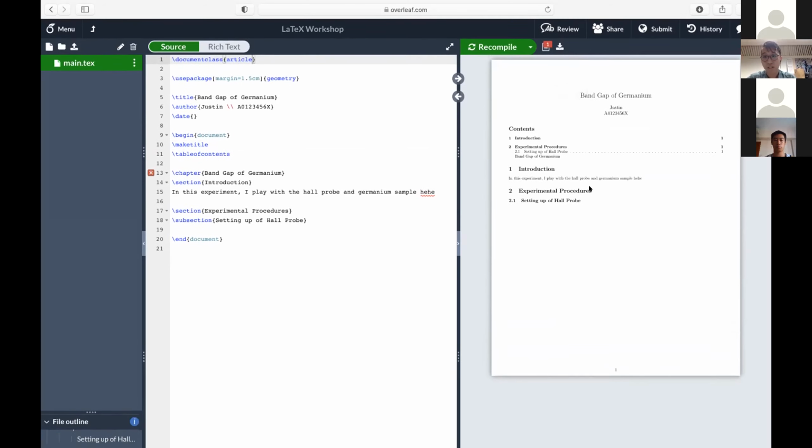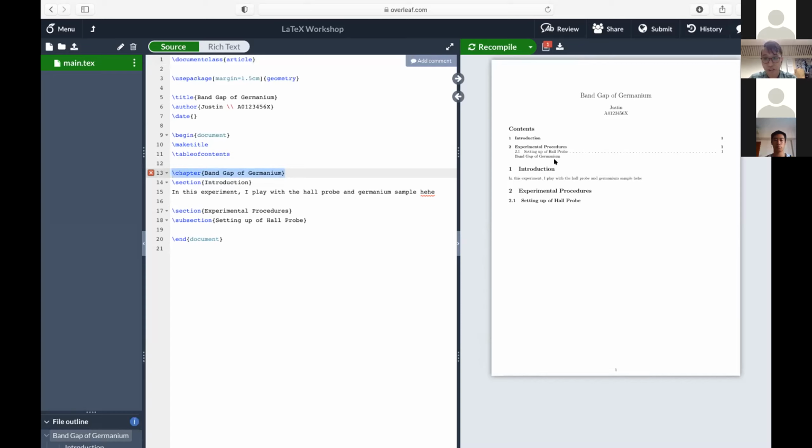First of all, it looks very silly, right, with your title at the top and everything jammed together. So this is why I would say if you want to do a content page, you should be using a report format. Second of all, you notice that chapter does not show up in an article. So what does it do instead?